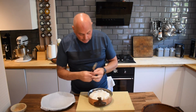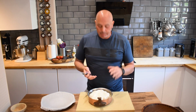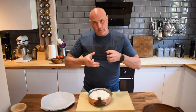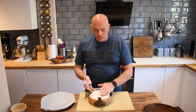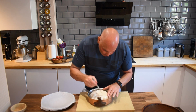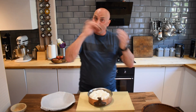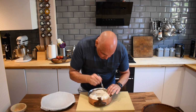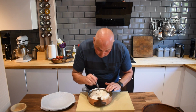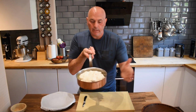But there's another tip I'm going to show you. You can imagine putting that on the stove, and we're going to caramelize the butter and sugar, so it's going to create a lot of steam. I want that steam to escape, because I want the sugar to caramelize with the butter. Too much water, you're not going to get good caramelization. So we just take a knife and put big holes in it, guys. Don't worry about the holes. The holes are going to fill up, and you're not going to see that because we're going to turn it upside down. But the holes in the tarte tatin are super important, and a must to release that steam from the apples. So that's our tarte tatin. That's the first thing.